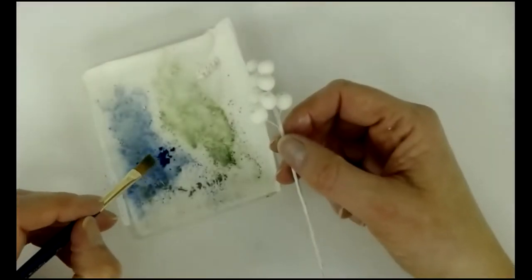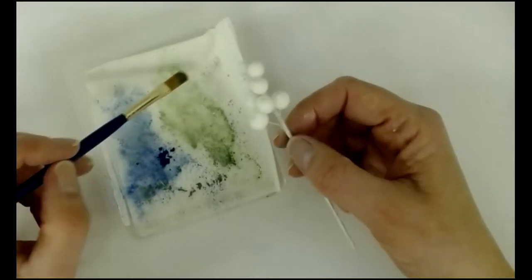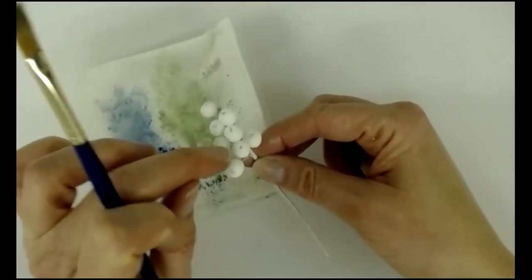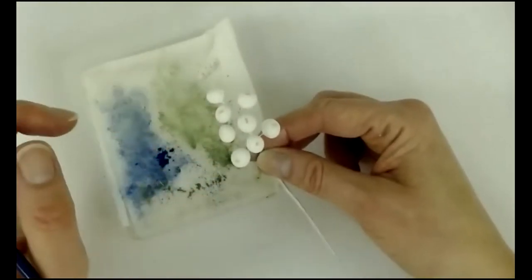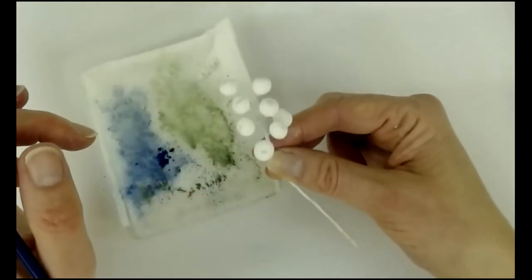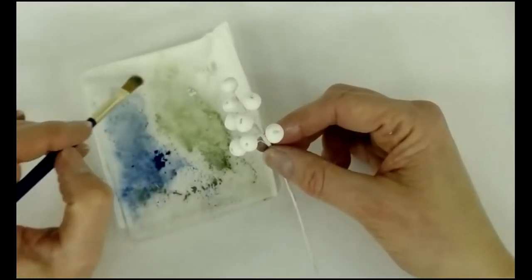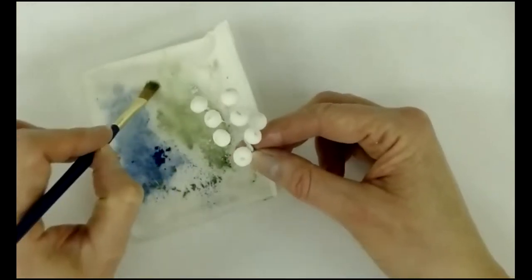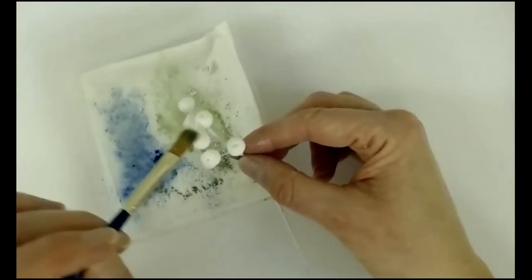I've added some cornflower blue and I have some pearlized white, or you could just use white. What I'm going to do is just part the berries just a little bit. Because they're dry, you should be able to do this without the balls falling off. Just be careful if they are a little bit on the wet side. So just part them out of each other's way. And then let me take a little bit of the pearlized white and dust from the top down. The idea is to make them look a little bit frosty.